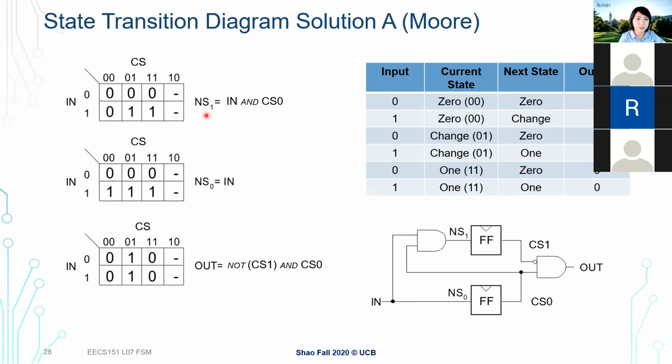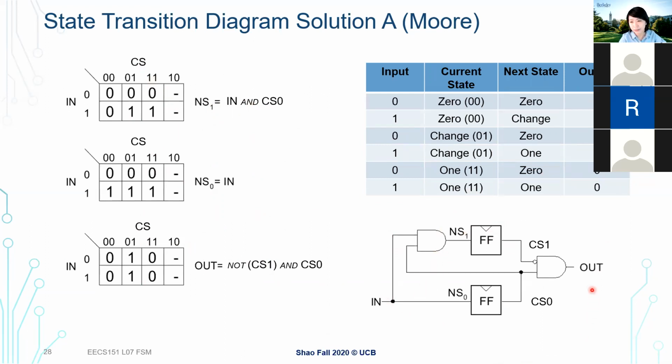So here we can specify the encoding and see how both my output and next state are determined by a combination. For next state, it's determined by a combination of input and current state. And for the output, it only depends on the current state. So I will not go through the Karnaugh map example during the lecture, but feel free to go through that and see how we can simplify it. And then once we have this Boolean expression, we can turn this into a gate level representation. So this will be the circuit for our finite state machine.